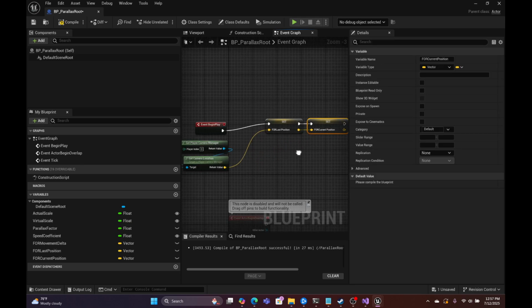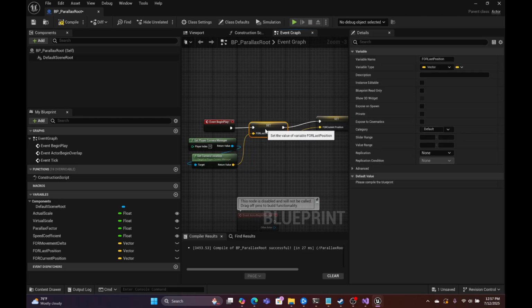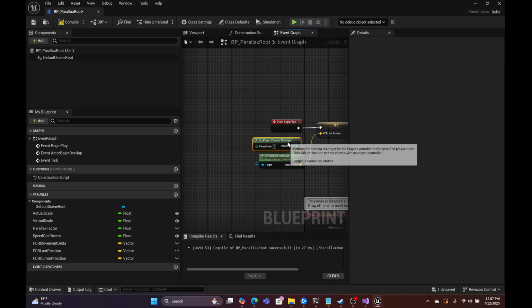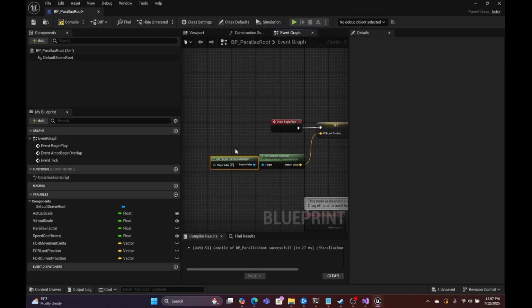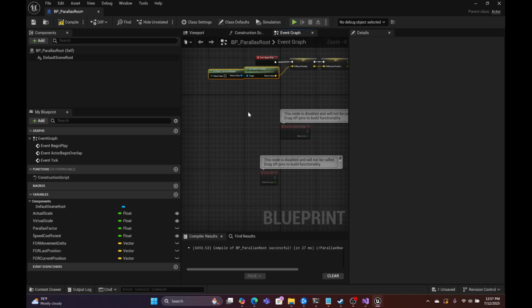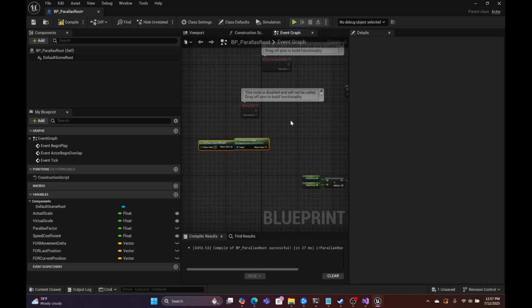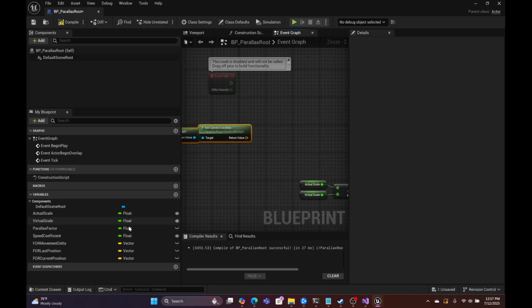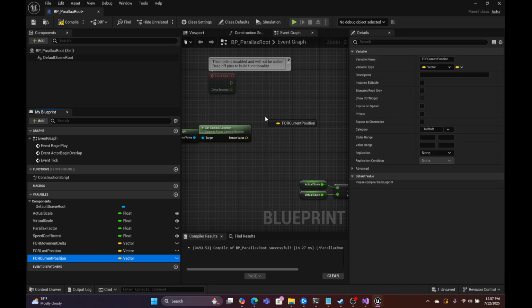I could actually just do it like this, make it a little bit cleaner looking. Alright, so this initializes our frame of reference positions when the game starts. On the tick, we're gonna want to set the current position.